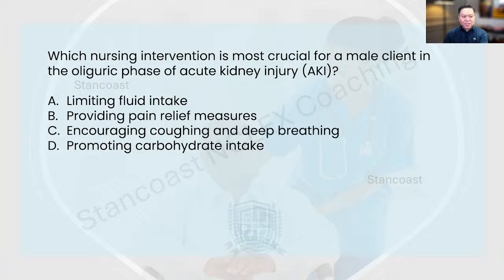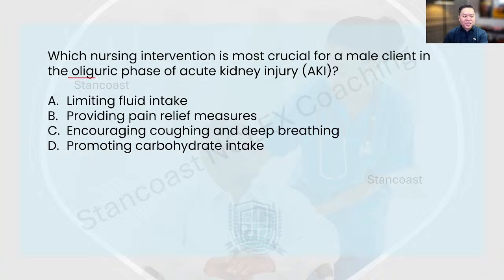Which nursing intervention is most crucial for a male patient in the oliguric phase of acute kidney injury? Is it limiting fluid intake? Is it providing pain relief measures? Or is it C, encouraging coughing and deep breathing? Or D, promoting carbohydrate intake? So let's answer this question. Let's go first with option A, limiting fluid intake.